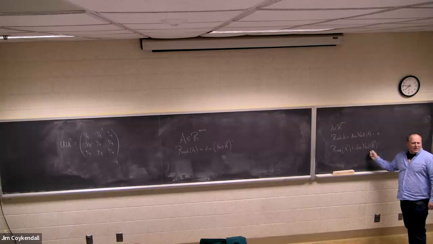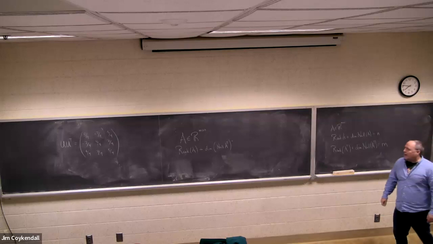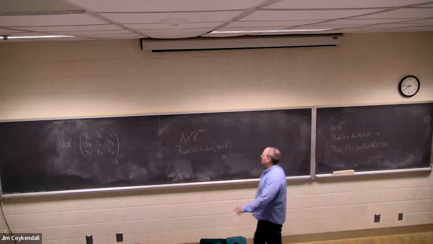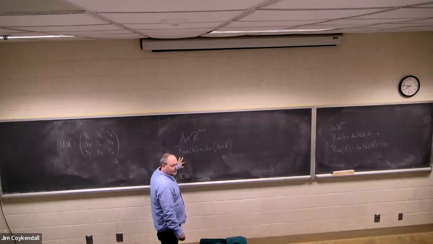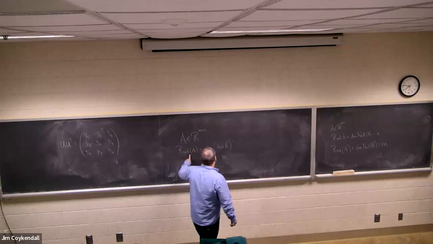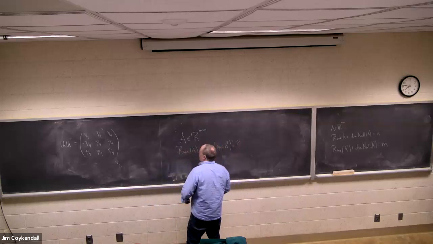This should be the number of columns of A transpose, which is what? M. All right, everybody agree with that? How does this help me here? Let me ask you another question. What's the relationship between rank A and rank A transpose? They're the same. That's the key. So this is equal to, so let's kind of go through it here.